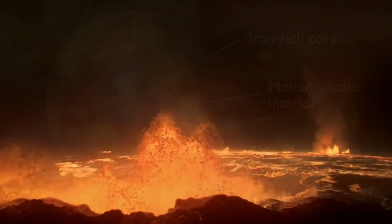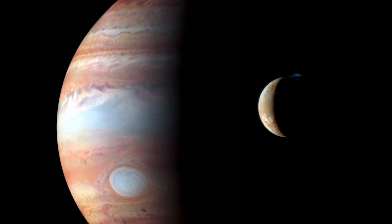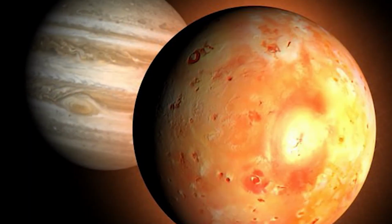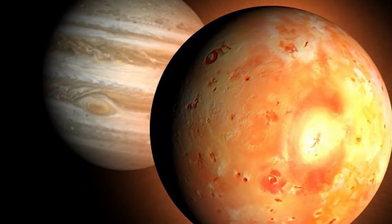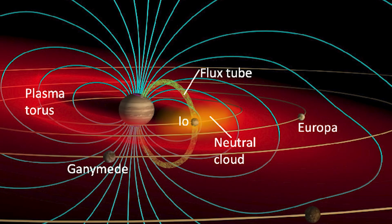Because of Io's molten core, it has a magnetic field of its own. But it's constantly being dominated by the magnetic field coming from Jupiter, as it is the closest moon to the gas giant. The sheer power of Jupiter's magnetic field shaves off the edge of the moon every time it orbits around the planet, which is just under 2 Earth days. This phenomenon creates a donut-shaped aurora, as the surface elements of Io disintegrate into the atmosphere.